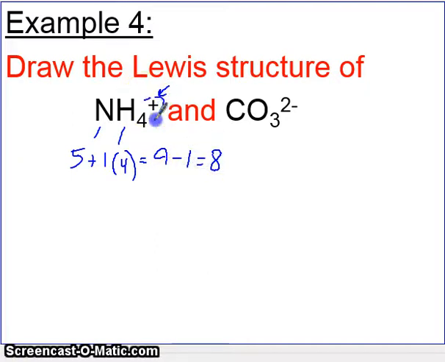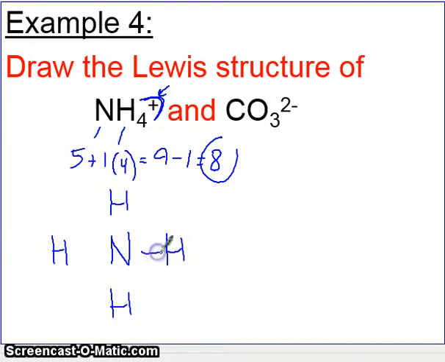We subtract one because electrons have been removed - that's why it is a positive charge. So we have eight valence electrons total. Hydrogen can never go in the middle, so nitrogen will be in the middle. The four hydrogens will go around the nitrogen. The next step is to connect everything with a bond. That gives us one, two, three, four, five, six, seven, eight. We've exhausted all our available electrons, so we're actually finished.